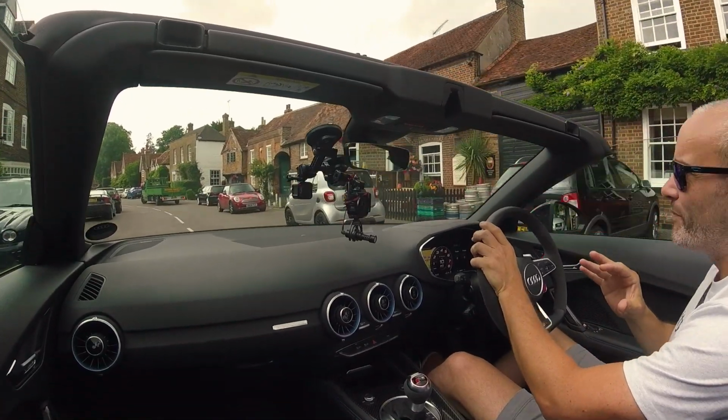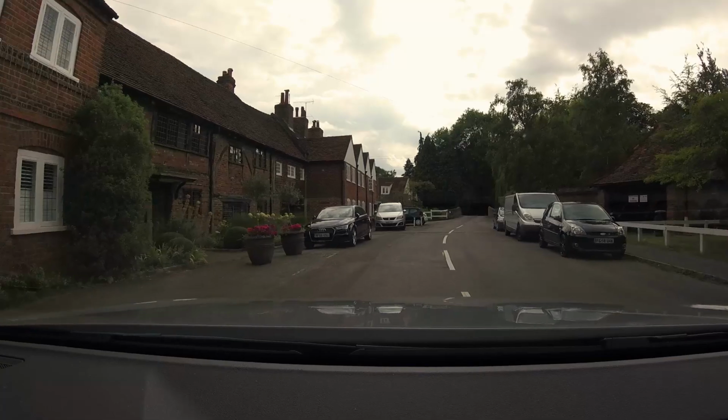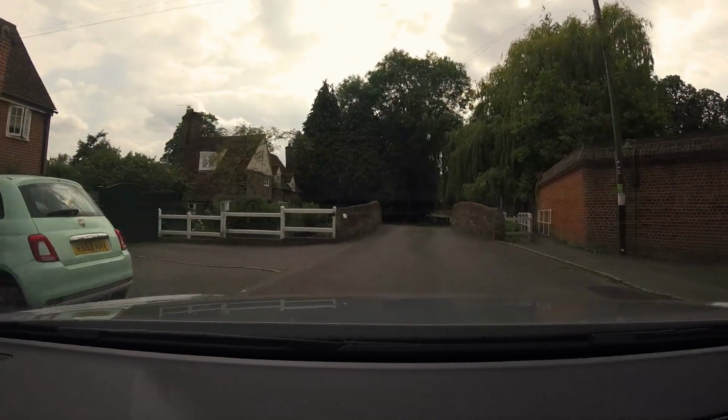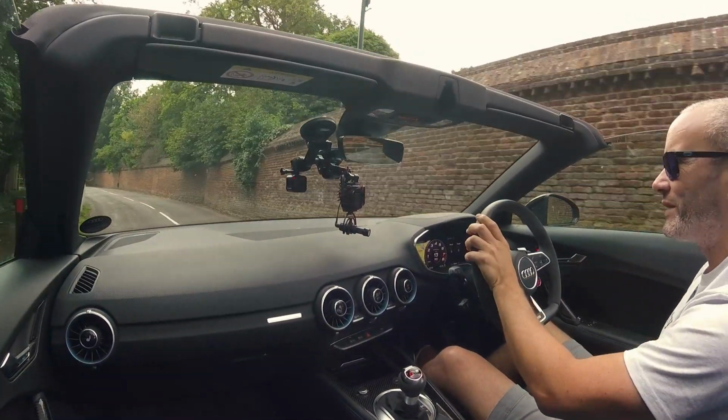It drives slightly better, it's got a few less flaws, it suits someone as tall as me much better, the seats, the cabin, the driving position. So I think I would be mad not to go for that. I would miss the 5-pot and the character of this car. I would miss this really cool cabin layout, even though it's a bit more old school than, say, the one in the Z4. I do think it's cool, and I'd miss things like the blue details, and it does look good, this car. But if it was my car, ownership, etc., I would personally take the Z4 M40i over the TTRS Roadster.